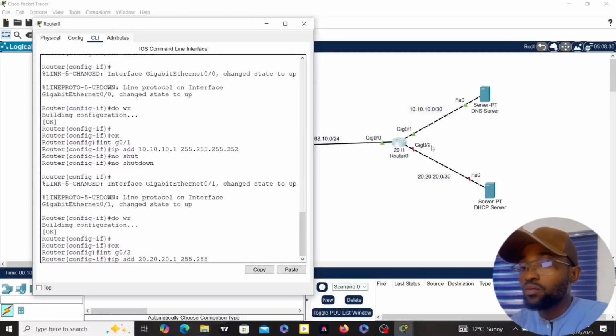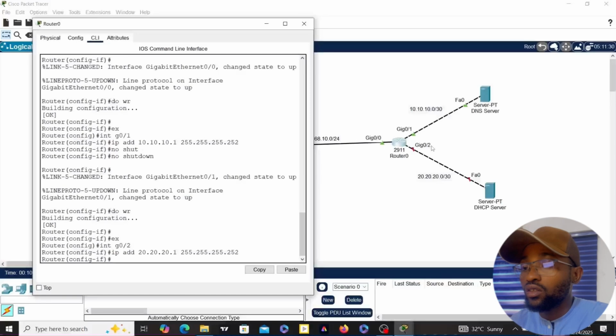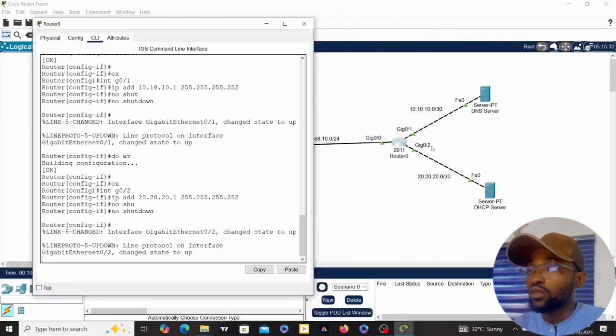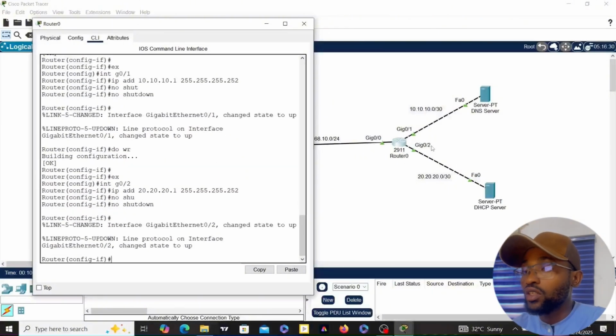The subnet mask here is /30, no shutdown to turn on the interface, then do write to save.